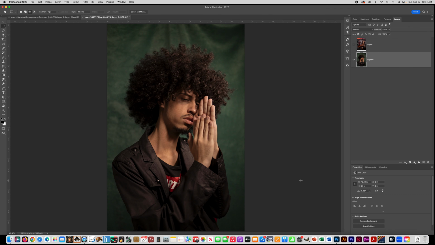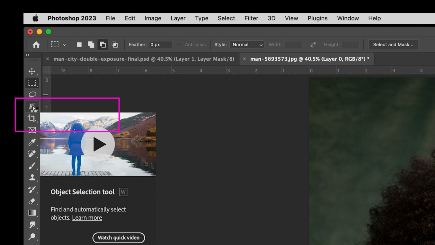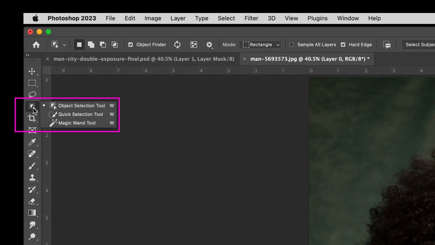Taking the background off the photo is probably the hardest part of the whole thing. The rest of this is actually quite easy. So if you have a picture where the background comes off easily, then you're lucky. This one here is not too bad. There's just a couple of areas that are going to give me a problem, which are right here in his chin and hand area. Other than that, this tool here, the object selection tool, is going to work quite well.